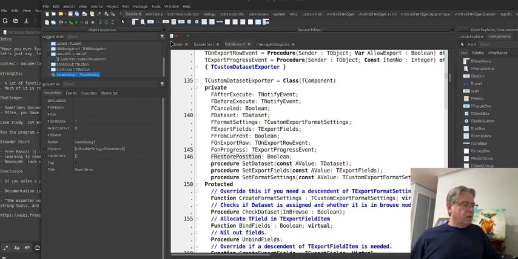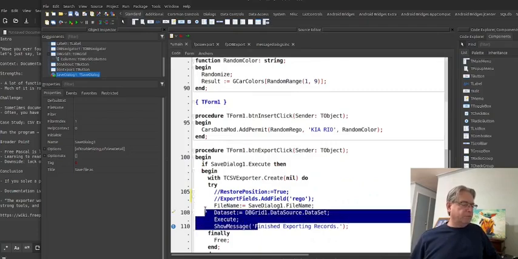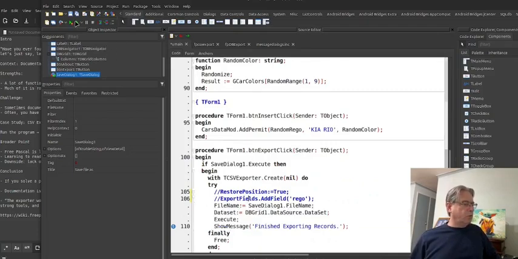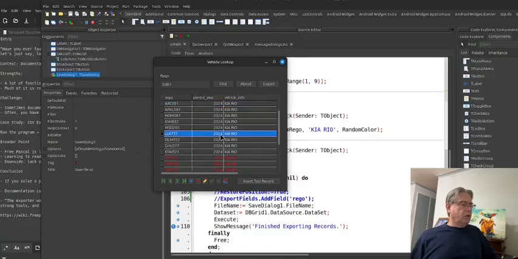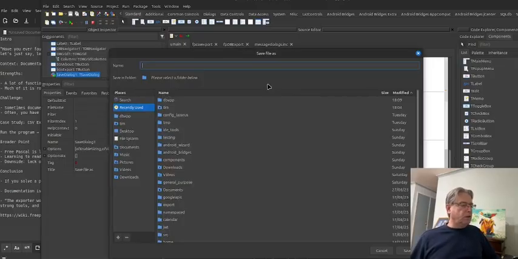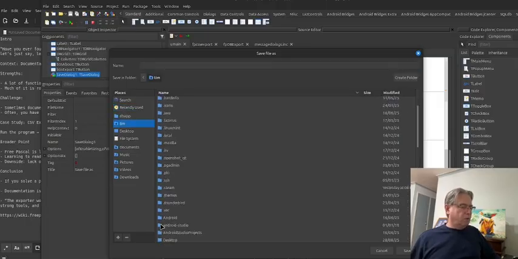Now if we use the example code from the website, then that's what we have here. And if we were to run this, and I'm going to just chuck it on a random record here. We'll hit the export. We get a save dialog happening, and we'll go into our temp folder somewhere here.